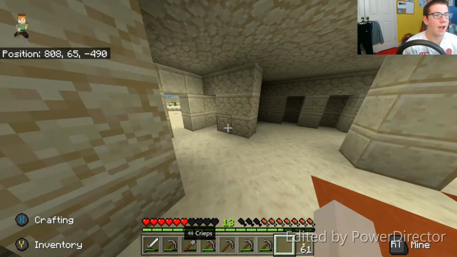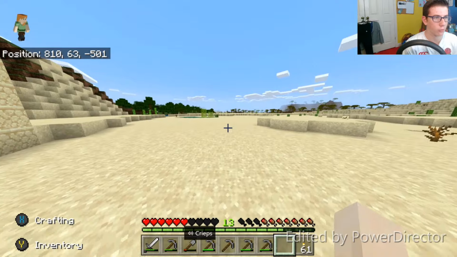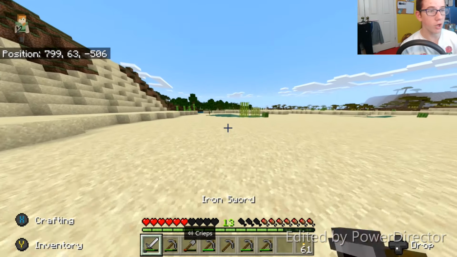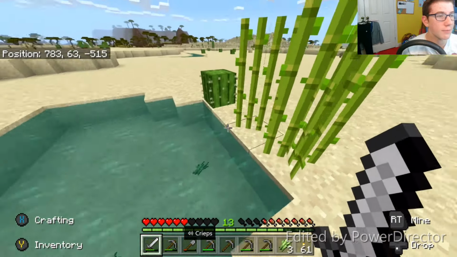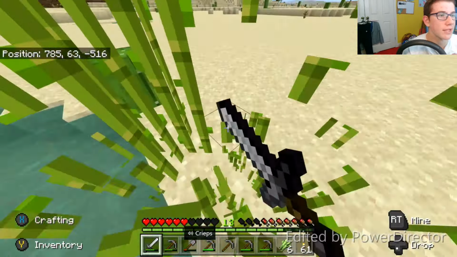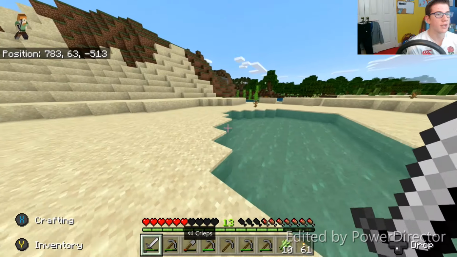Right, now we're out of here, we can go and look at those two caves if we want. Oh! First of all, though, sugar cane. We need that. Just grab all the sugar cane. We need those for bookshelves, for an enchantment table later on in life. Just grab all the sugar cane.